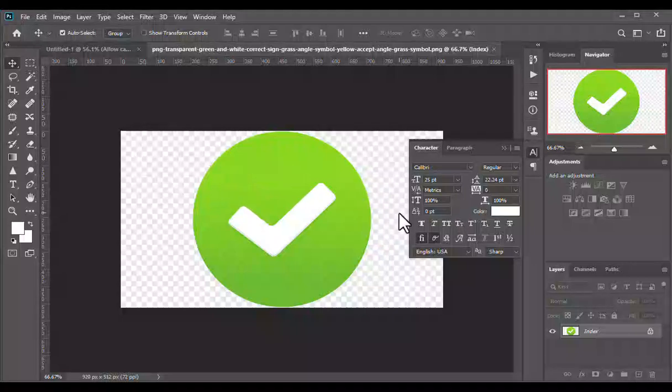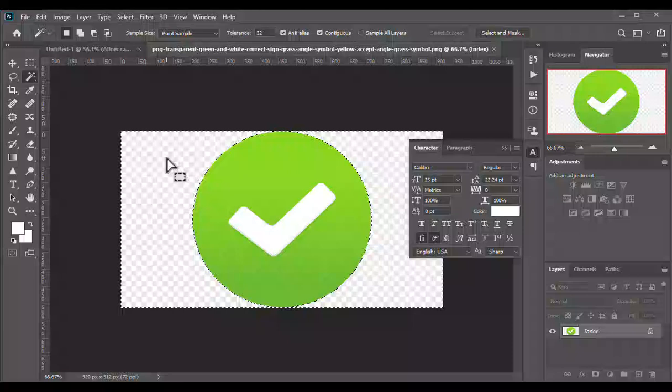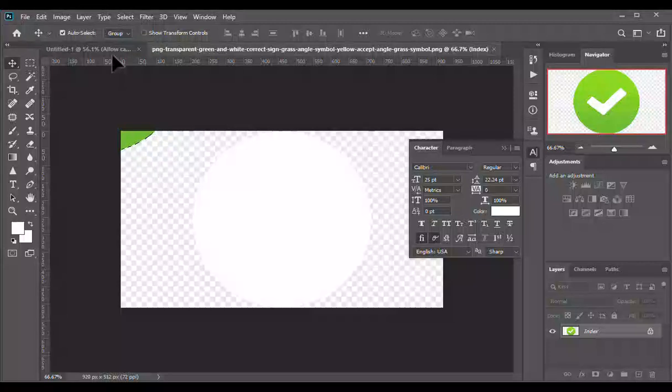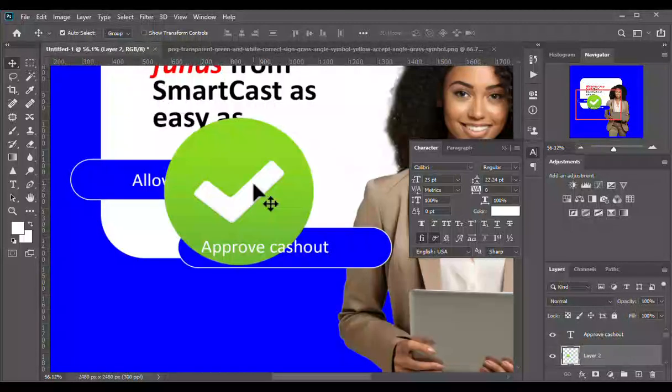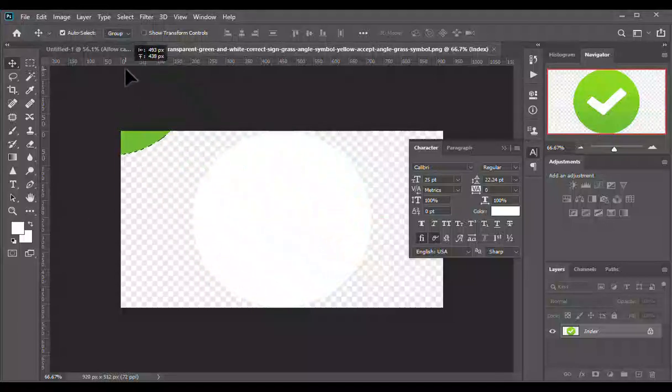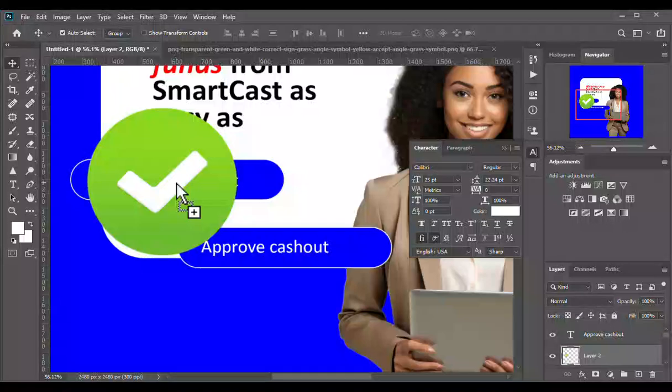Okay, with this one it has index here, so I cannot select subject with this one. So I'm going to need this tool. It's called a magic wand tool. I'm going to click outside the circle, right click and select inverse. Okay, so now it has selected this circle. I'm going to take the pick tool and I'll drag this one here. So I clicked and I moved. I was holding the left button, got it here, and then I released it here.